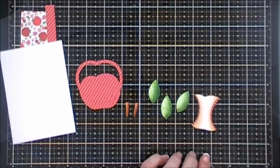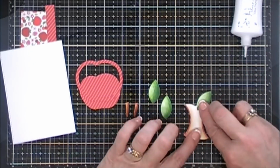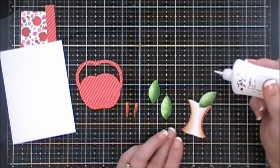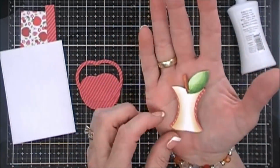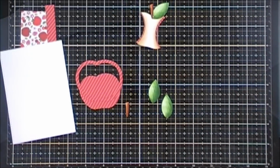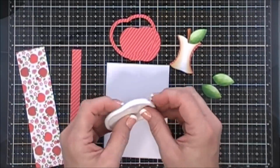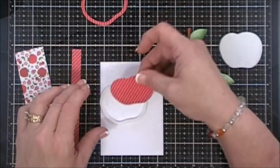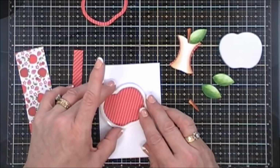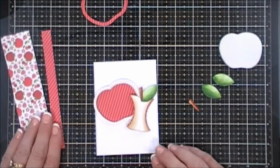Okay, now I'm just using my glue, and we're going to attach 1 leaf to my apple core, and then I'll take the stem and attach that as well. Cute. Okay. Now we're going to work on our panel. I'm kind of going to arrange how I want my little scene to go. So I'm going to pop out the negative piece of my shaker shape, and then I'll add the red on the inside, and then I'll just take my apple core and kind of place it the way I want it to place. This way I know where to stamp my sentiment.